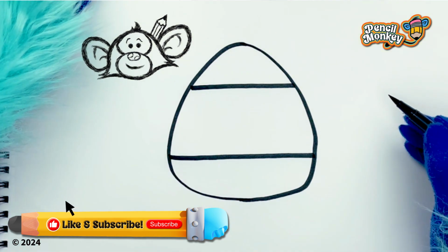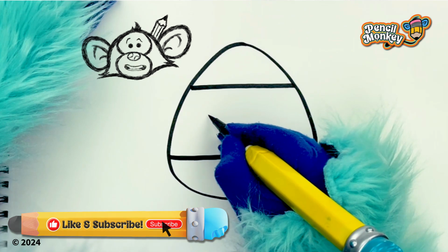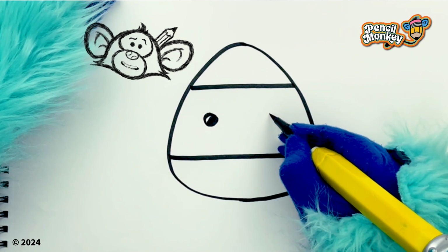Let's add that face, okay? In my dream, this vampire candy corn was trying to scare me. But he didn't, because he was kind of cute and silly. Takes a lot to scare old Cecil here.